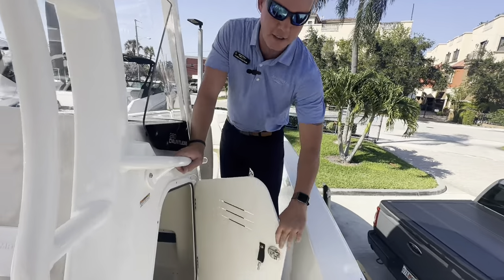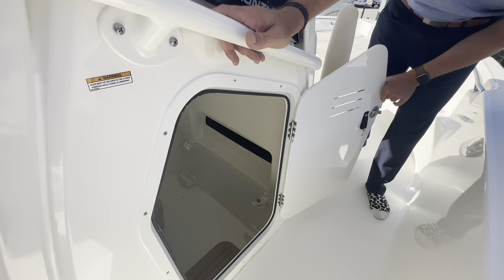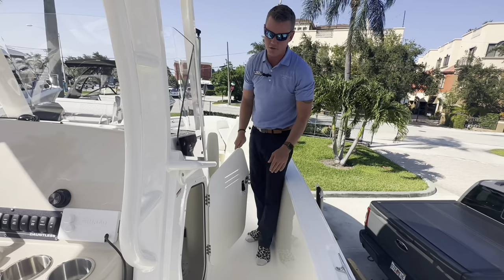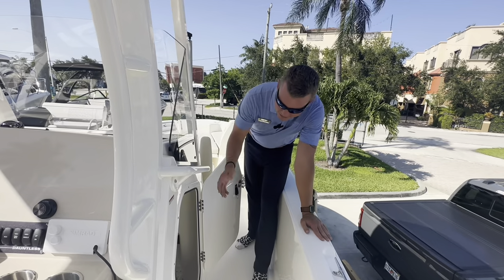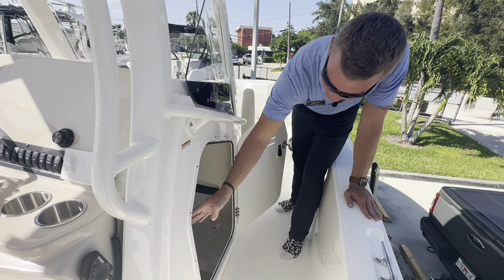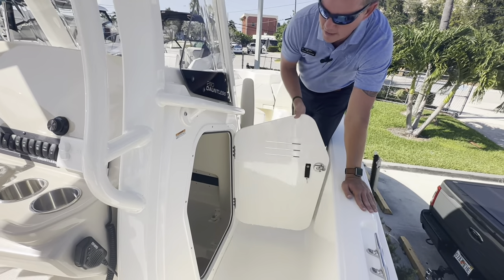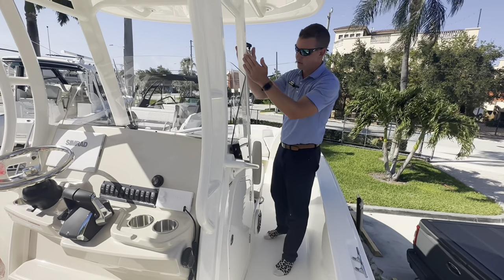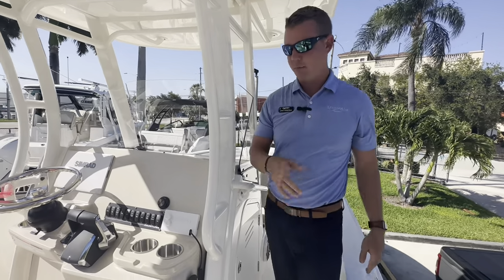Looking down underneath the console is where we'll see additional storage as well as our onboard head. It is plumbed, so it is a pump-out option. I have a nice relief step there because it is a good step down — a little bit easier to gain access. This door is on a tension hinge, so I don't have to worry about it swinging around in wind. The way Whaler etched out this door entry gives a little bit of relief on the side, so bigger captains can get down in here with a little more space. There's a nice grab handle alongside the console, and all the framework in this hardtop is molded flush with the console, maximizing walk-around space as I work my way to the helm.